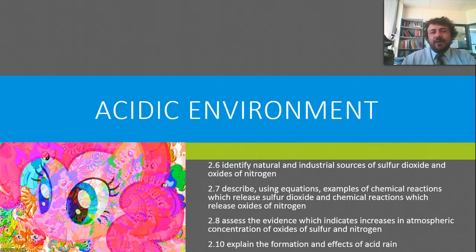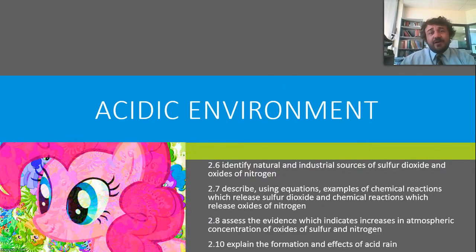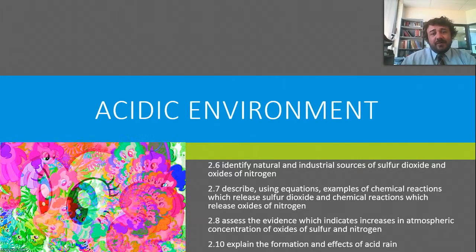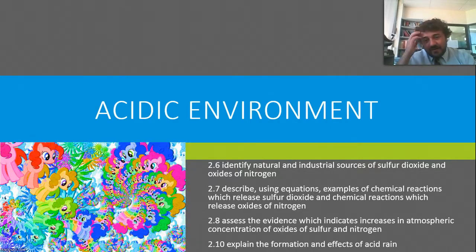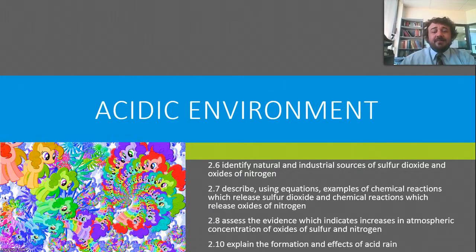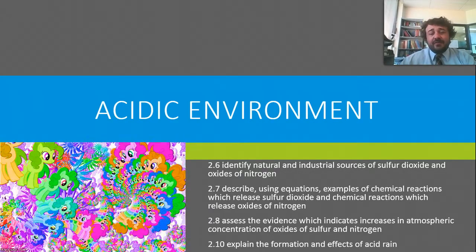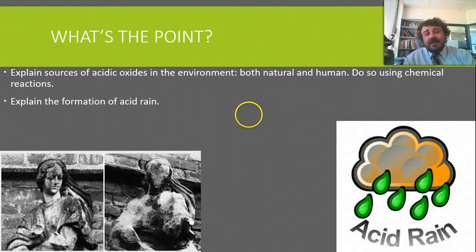We want to describe these using equations showing where they come from. We want to have a quick look at the evidence. We're going to do that very briefly, and there'll be another video for you to watch that'll cover that aspect. And we want to be able to explain the formation and effects of acid rain. But we can have a quick look at it here.